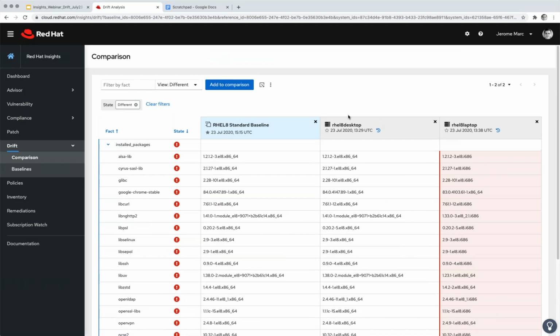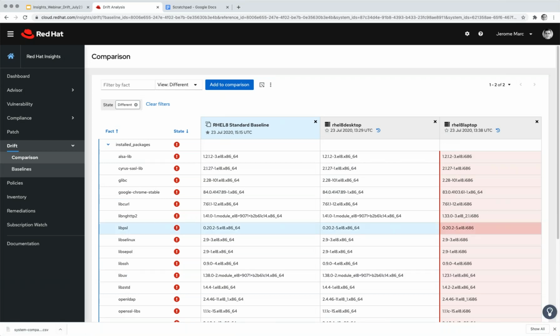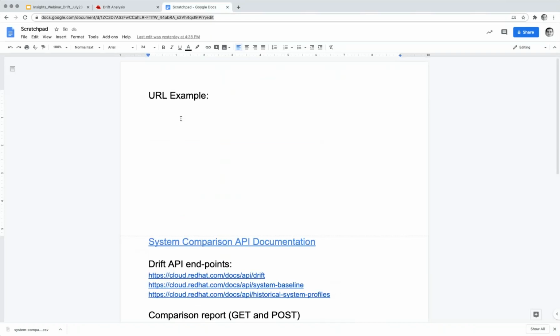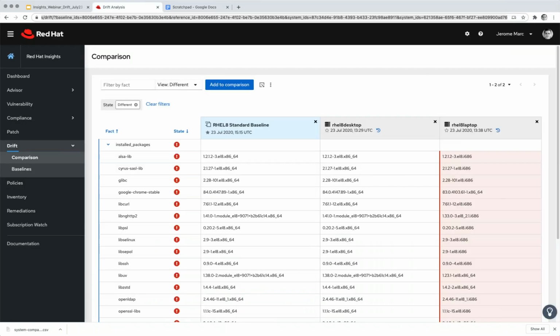All right, all this information can be exported, as you would expect, as a CSV file. So here I just generated one by clicking on this icon. But what I wanted also to show you is advanced capabilities around APIs. First of all, maybe you have noticed or not, I left the URL intentionally in this video so that you could see that all of the system IDs were actually appended to the end of the URL.